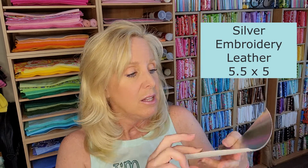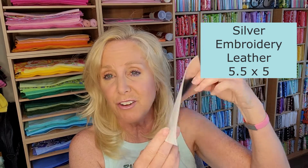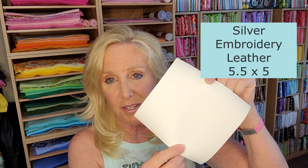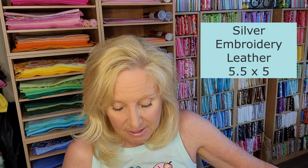Personal preference. Okay, and then we're going to use silver embroidery leather. Look at that. Oh boy, I love this. This will be so perfect for the scoops. So this one we are going to have 5.5 by 5 for your embroidery leather. Do not back this with fusible stabilizer. Leave it just as it is. And then we are going to use batting, and we are going to quilt.